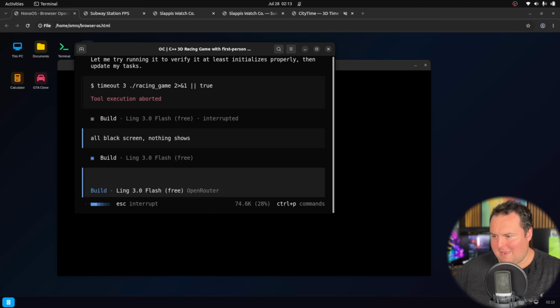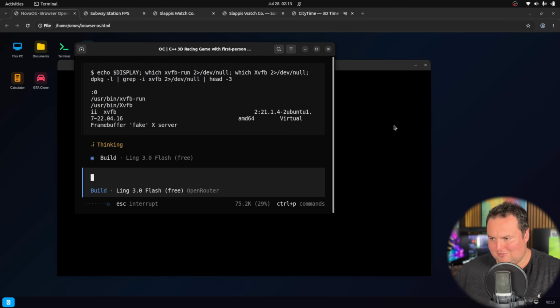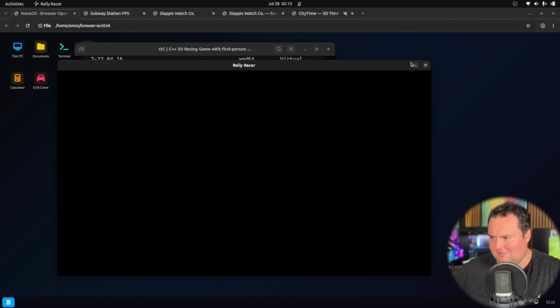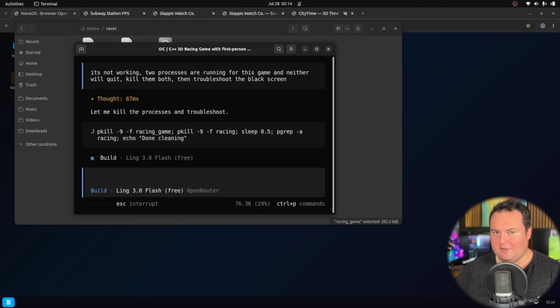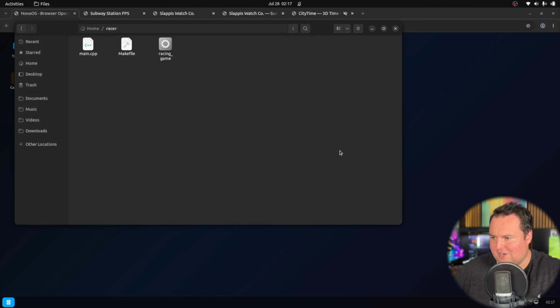It seemed like the game was running for longer than it had anticipated just doing a test run, so I stopped it and then gave it a description of the issue as well. And this doesn't seem to want to go away, so all right, it was pretty confident that it was working, but now unfortunately, all right, good, it quickly killed the processes. So just in terms of helping do system stuff at a basic level, it's good at, I guess. All right, supposedly it fixed the black screen issue we were getting.